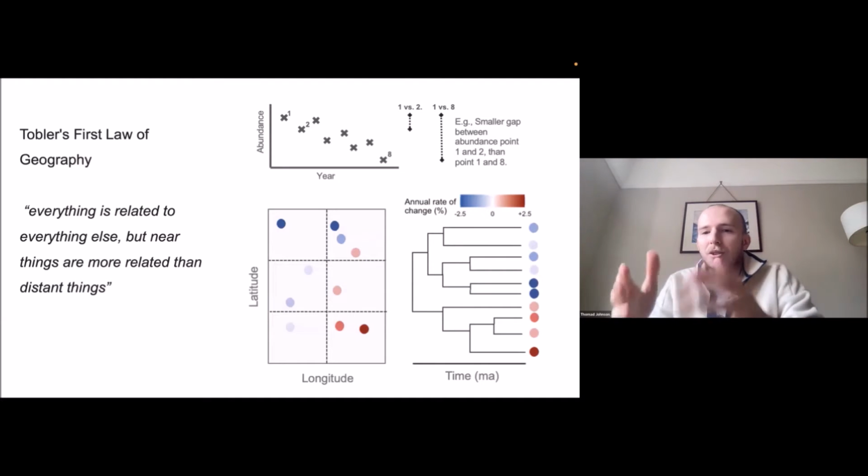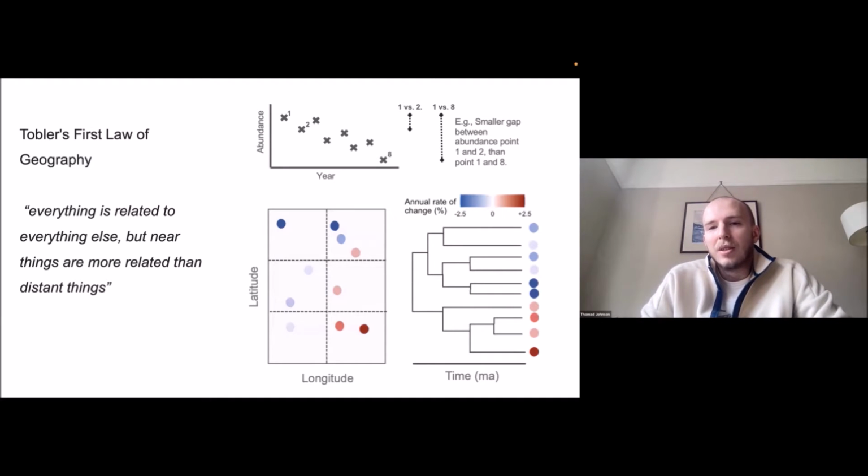And then if we imagine the phylogenetic structure, species have this shared evolutionary past, and their intrinsic traits are dictated by this evolutionary past. Species will have more similar traits when they're more closely related. And in turn, we would imagine that their responses to environmental change will also be more similar when they're closely related. So there are these 3 different axes there. There's the temporal, the spatial, and the phylogenetic axes that we are arguing are likely present in the underlying structures of biodiversity data.